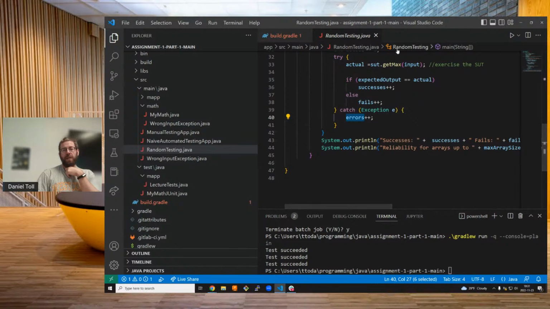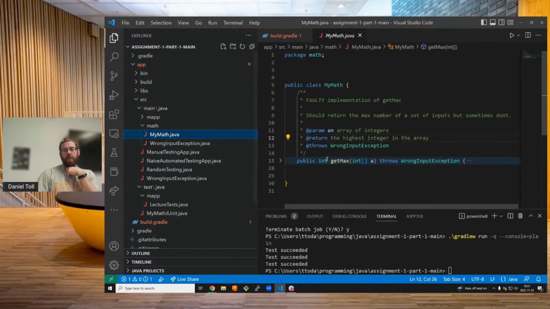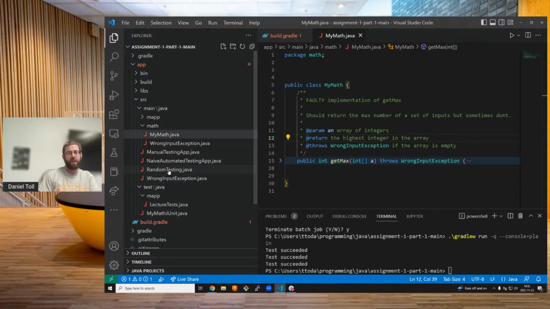And actually, this particular code that we had, let's see if I can find it without showcasing the bug. Yeah, it throws wrong input exception. I don't tell you why input can be wrong, but if I'm asking for a max of an array, and I don't have any numbers in the array, it should throw wrong input exception if the array is empty. The max of an empty array is not defined, so I use an exception there.